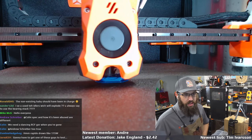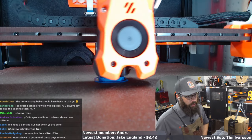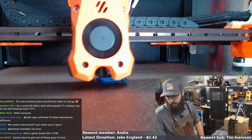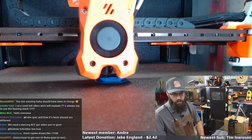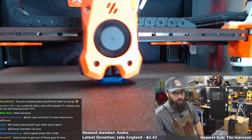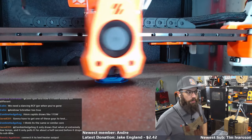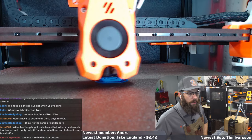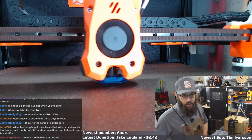Yeah, so the 290C in 1 minute, I believe it, because we did 240 in 50 seconds, and it's getting pretty close for the bed heater output. Yeah, Rapido, you connect to the bed heater output. You connect it to a chonky MOSFET. Yeah, it doesn't say how many watts it is.